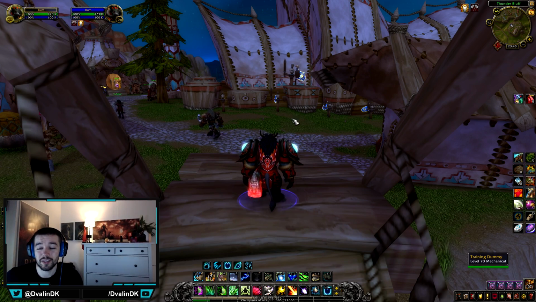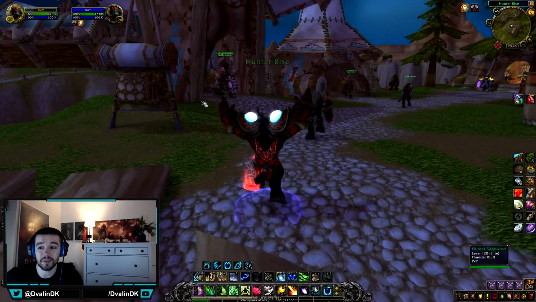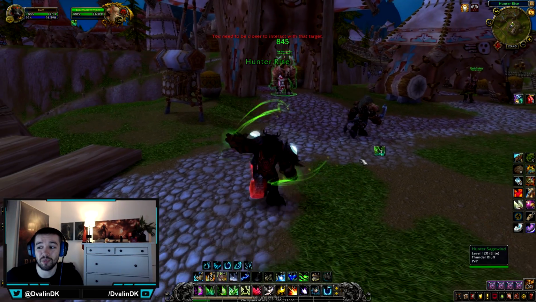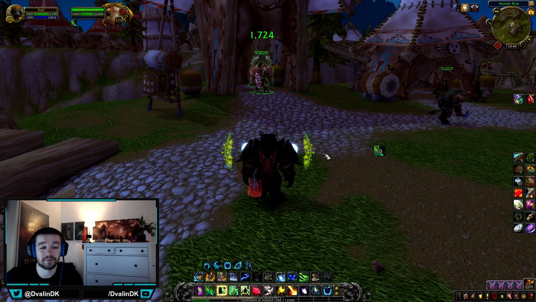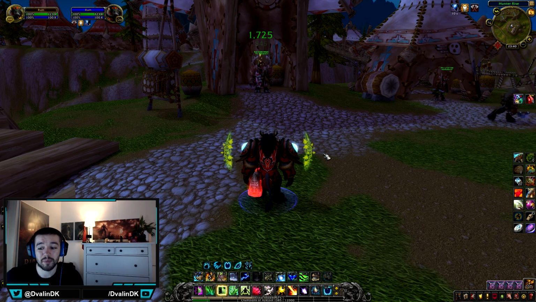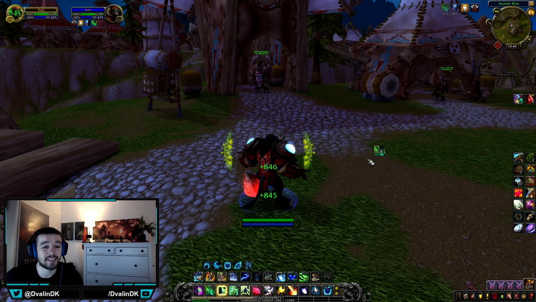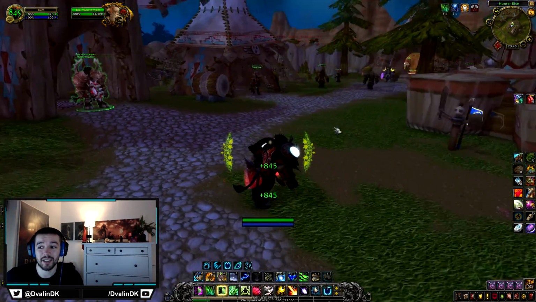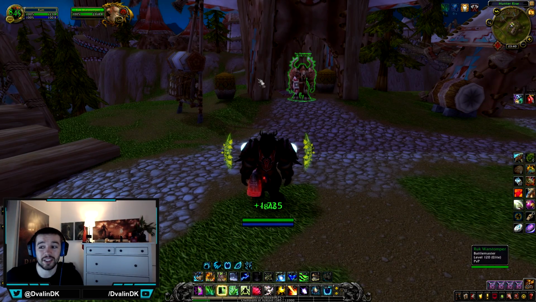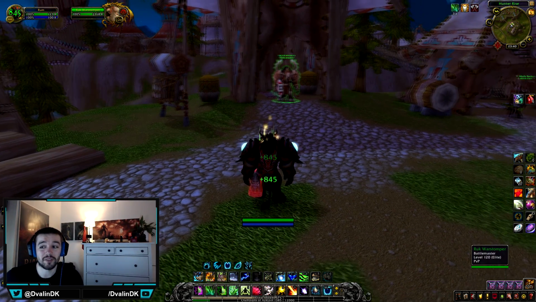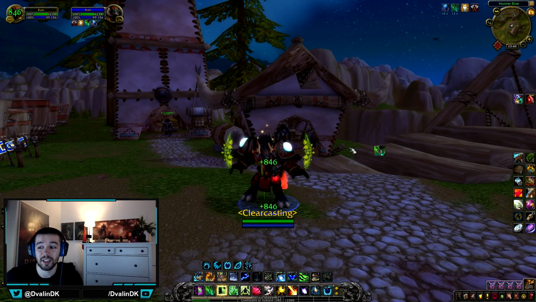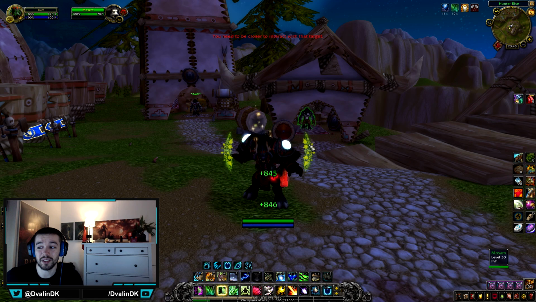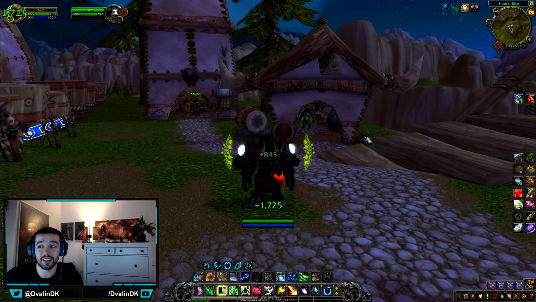So I can close it. Now if I cast Lifebloom on anyone, so if I target this guy and cast Lifebloom, I will be able to see the spell here and I can actually see it's active. I can also target myself, cast Lifebloom, and I can see it's active. The thing is that I will not be able to see the icon when I'm not targeting them. You can see right now it's showing nothing, but when it's active, if I for example cast it on myself, I can now see it, but if I target someone else, I'm not seeing it, even though it's active on me.